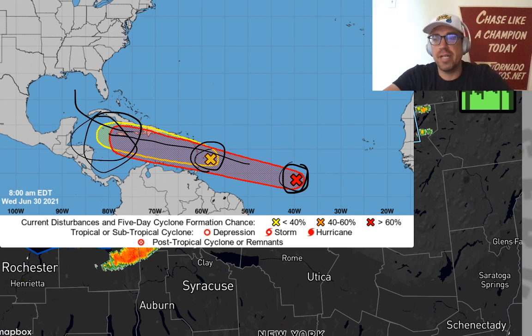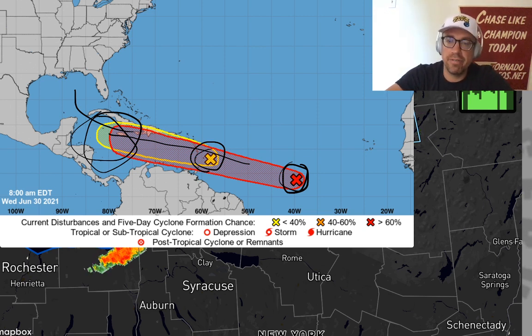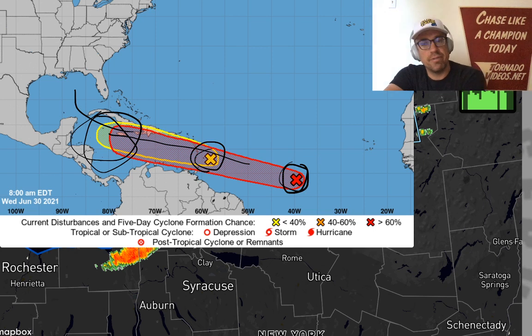Very easily, 97L could encounter that dry air, even in the wake of the lead tropical wave, with such a monster Bermuda High off to the north. It could also track directly over Hispaniola or even Cuba, that higher terrain, which would tend to tear it apart. And many of the global ensembles have it anywhere from a Yucatan storm to dying out over the Greater Antilles to even recurving north and then missing the East Coast completely, wrapping around the western edge of that Bermuda High.